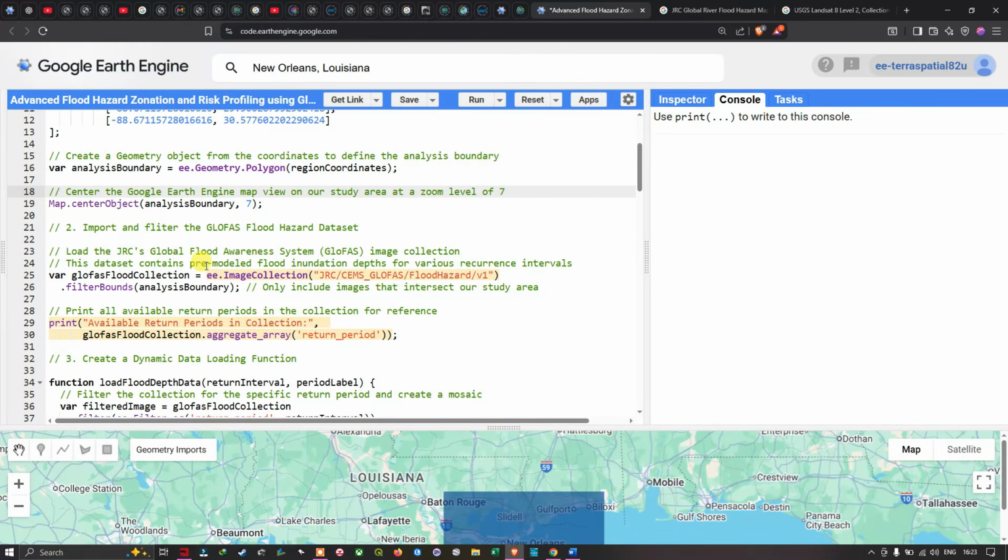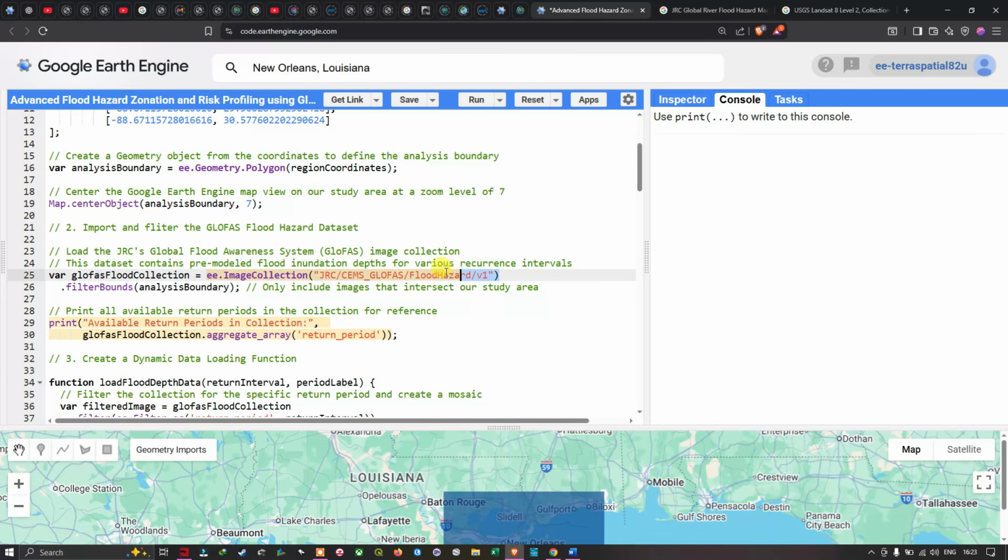To access this dataset, to load the JRC Global Flood Awareness System data, first we have to define a variable called GloFAS flood collection equals ee.ImageCollection JRC CEMS GLOFAS flood hazard version 1. This dataset contains pre-modeled flood inundation depth for various recurrence intervals.